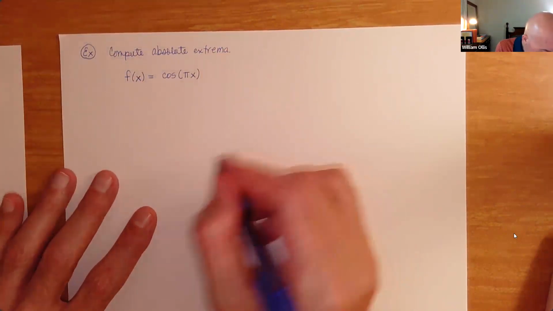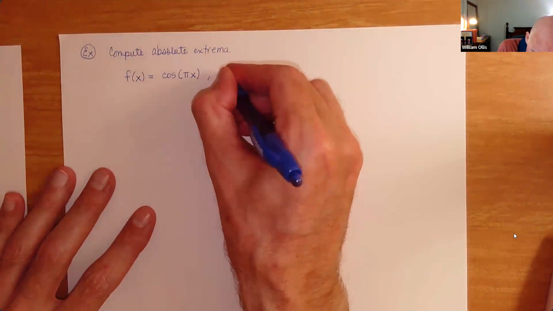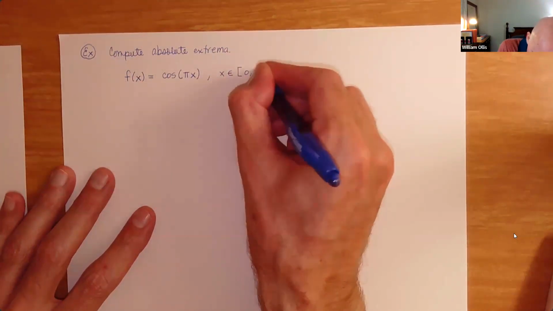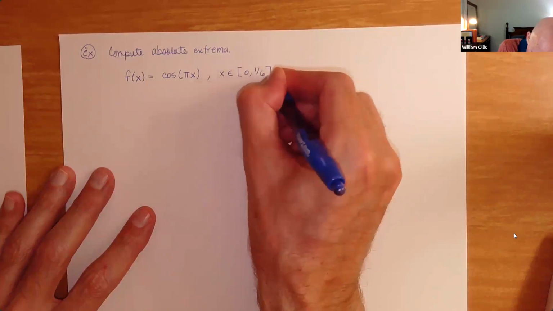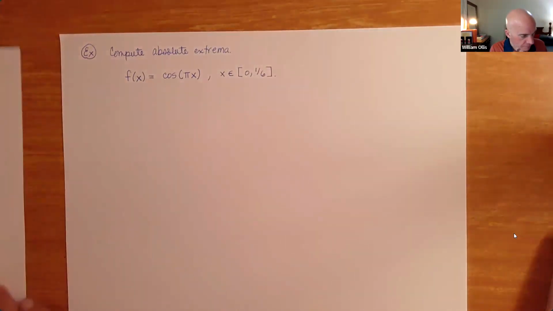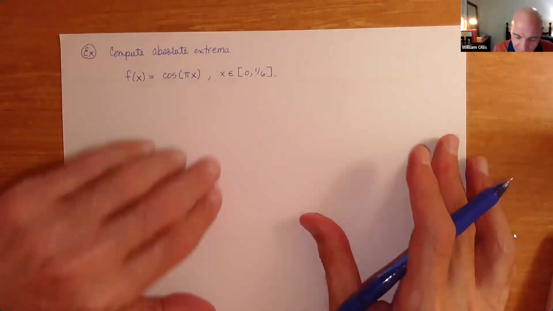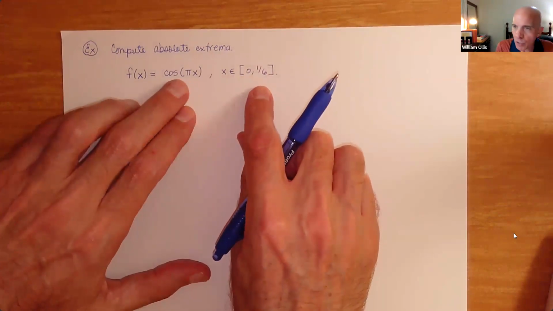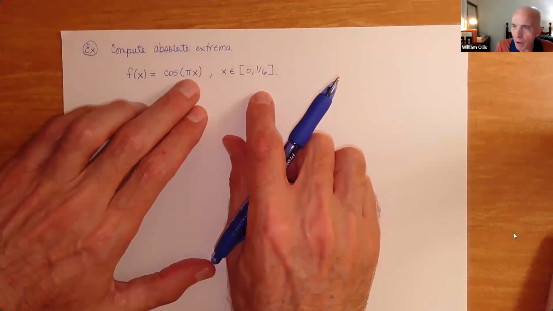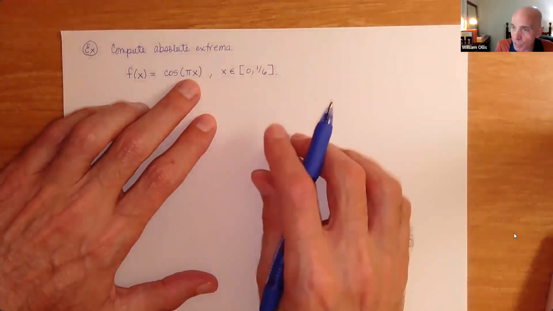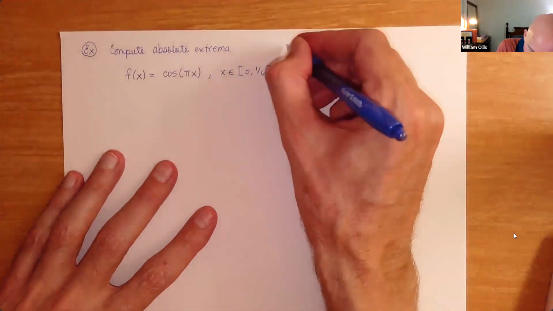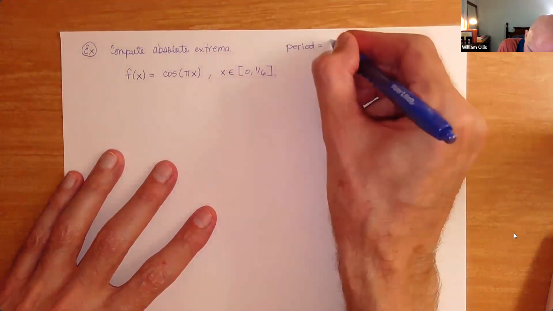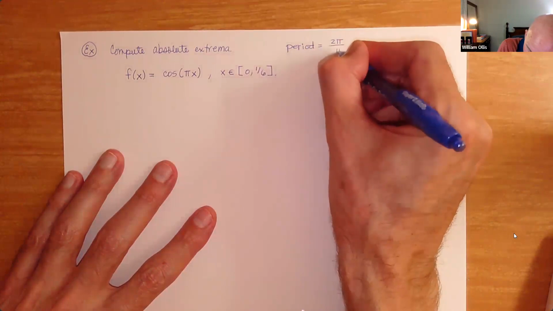And we have, in this case, a closed bounded set. This will be a little surprising. That is, the closed bounded set is 0 to 1/6. Kind of small. So we look at that and we're thinking, okay, well, this is interesting. I mean, we've got the cosine function, and the period is just 2 pi divided by pi, which is 2. So we've got a compressed period. So the period, just thinking about trigonometry, is just 2 pi divided by pi, which is 2.